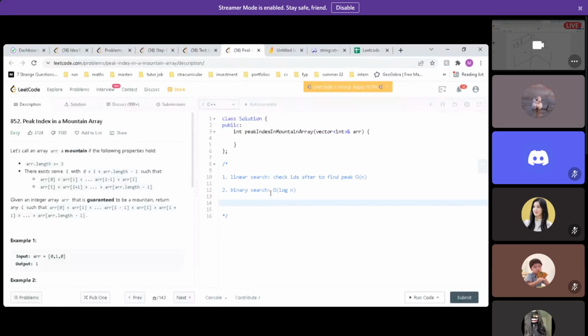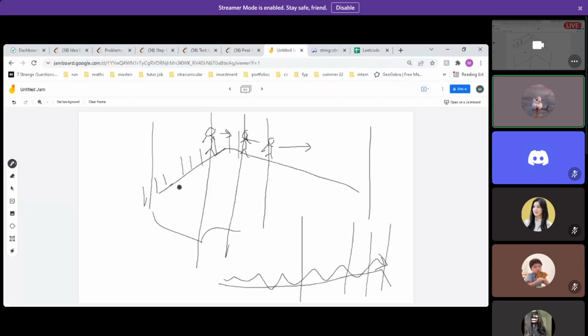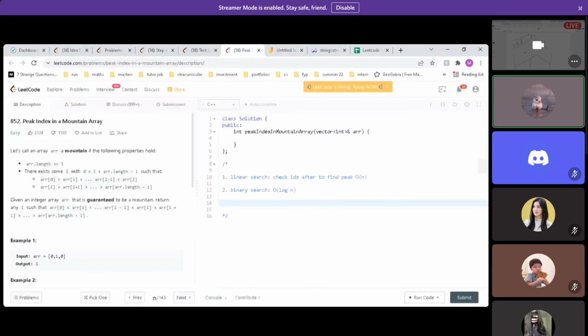So if we refer to the diagram I've shown earlier, first, we take the whole interval, right? So we can use two variables to mark the intervals. Okay, I will just use an integer called low and an integer called high.